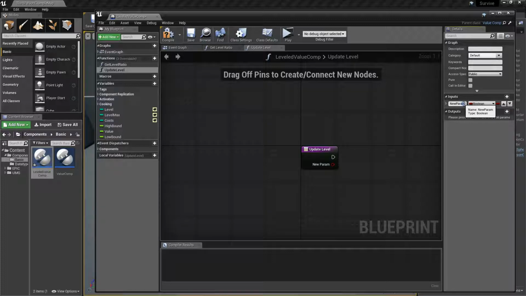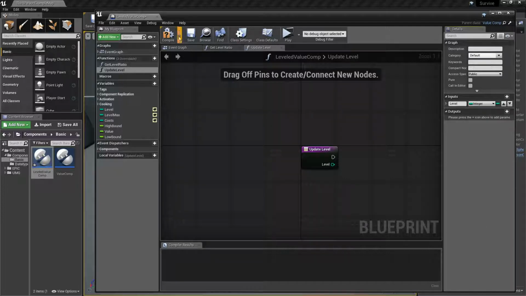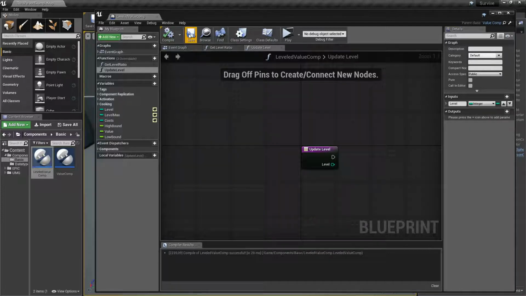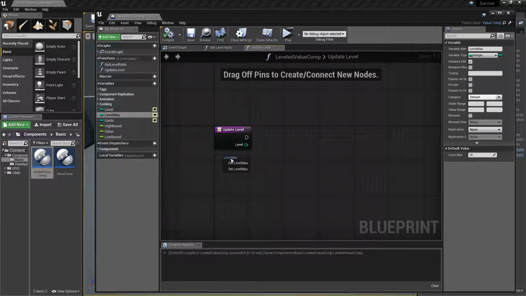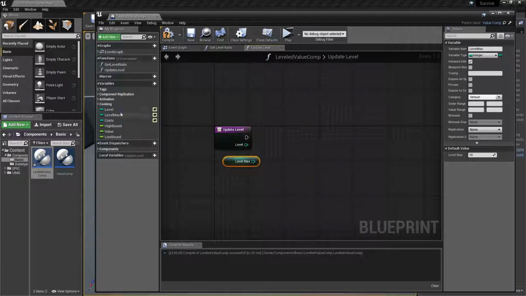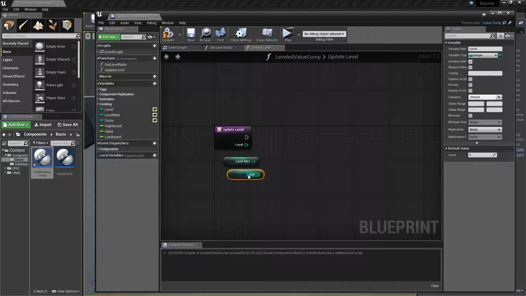This again has an input, which we call just level. That is by how much we intend to increase the level. So usually it will always be 1, but let's keep that flexible. We get our level max and we get our level.